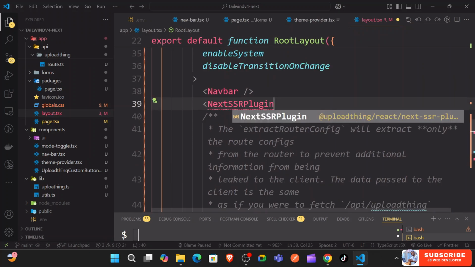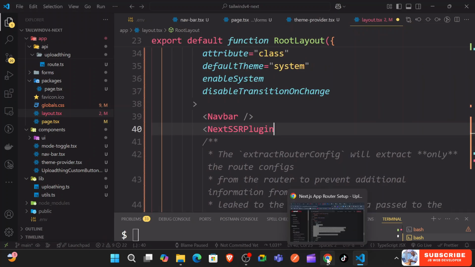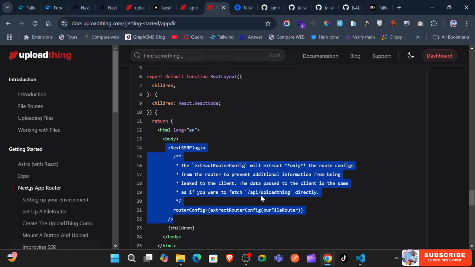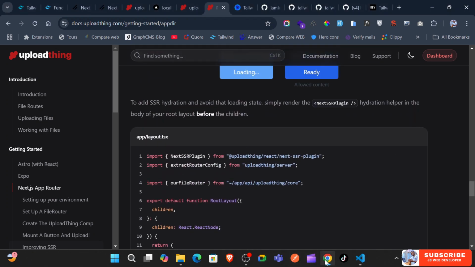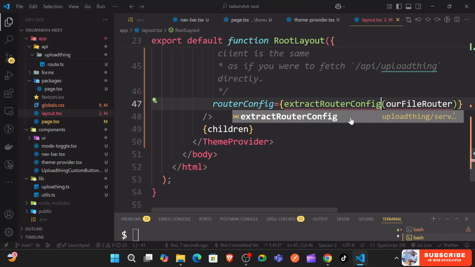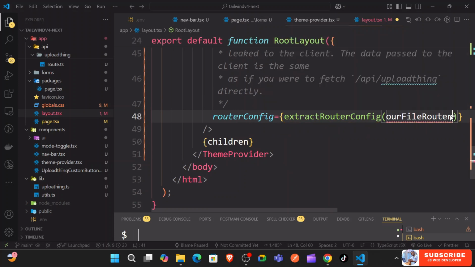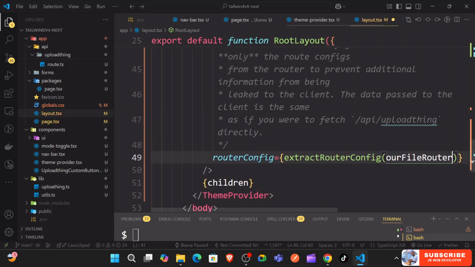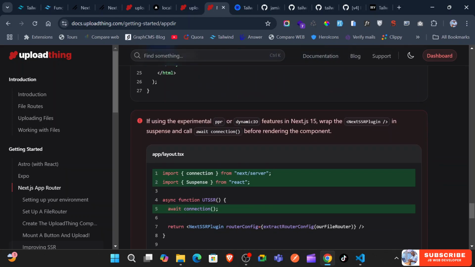So import this, and then other files like file router, we can also just import this extra config and also the file router like that. That is the final thing you need to do.